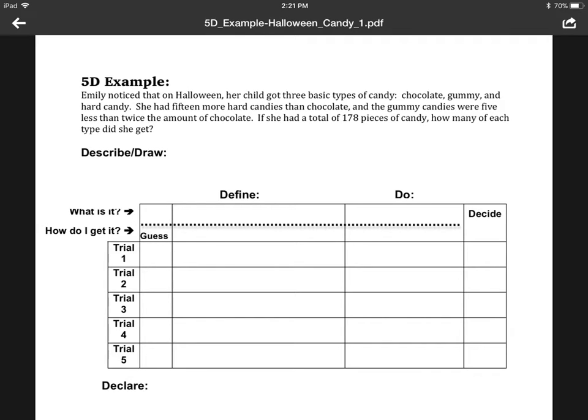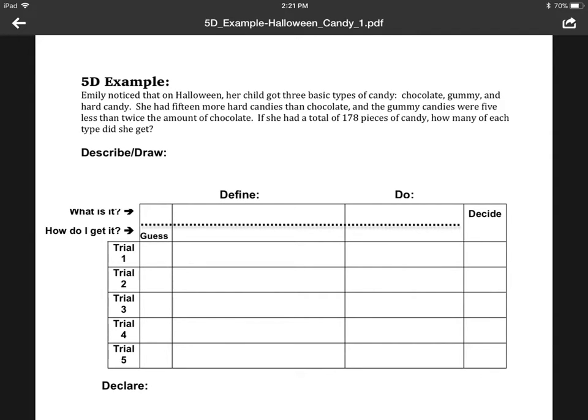Hello students, so today we're going to be going over how to write an equation from a word problem. I'm going to start with this 5D problem that we did last chapter. If you remember, it was right around Halloween time. There was a video that walked you through how to do this problem. Now I'm going to take the same approach, except instead of doing this 5D table, we are just going to write an equation.